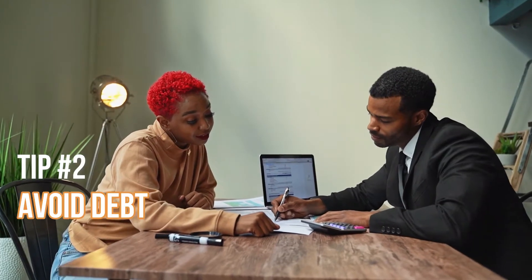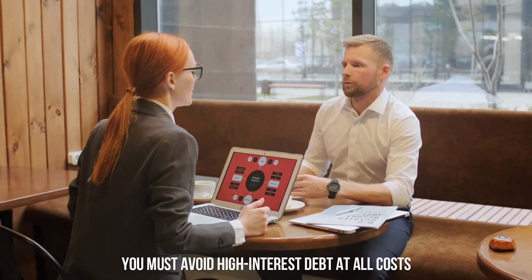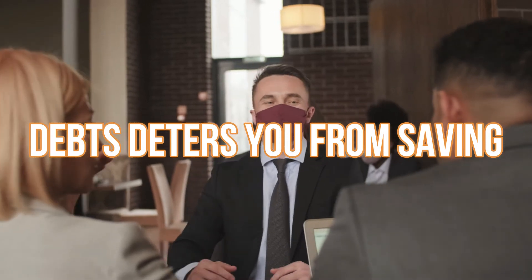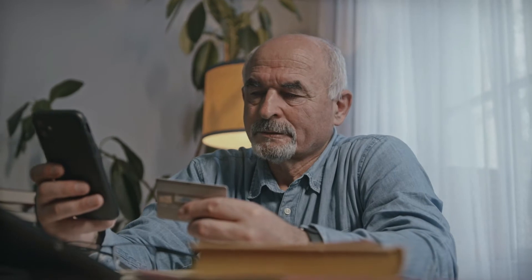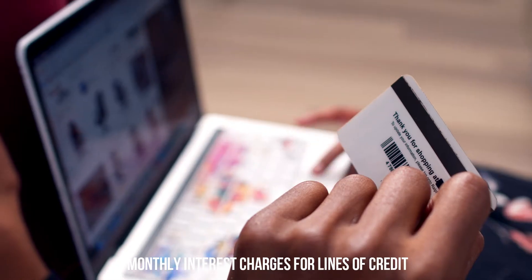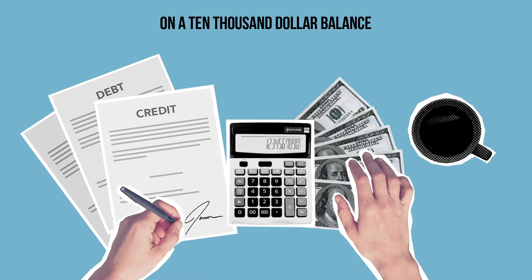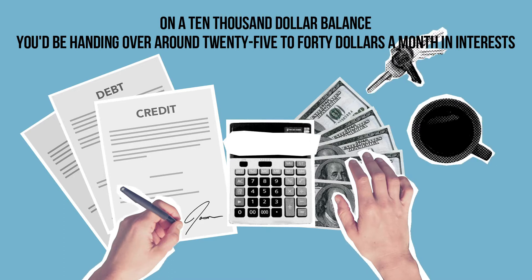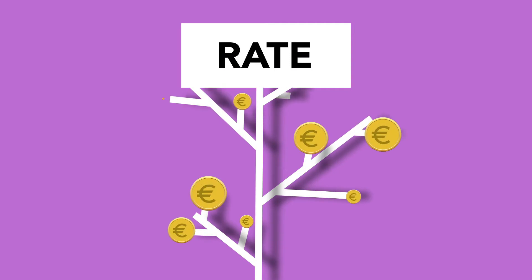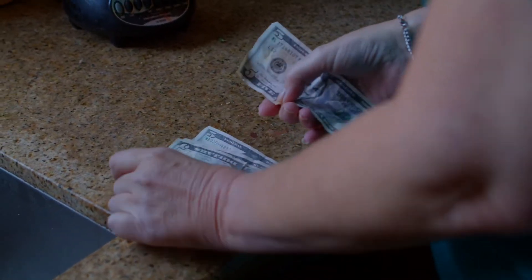Tip number two: avoid debt. If you want to save money while on a low income, you must avoid high-interest debt at all costs. Debt deters you from saving in two ways. Firstly, having debt means monthly repayments — every month creditors will be knocking at your door for money, which, if that debt was avoided, would mean more money in your pocket. Secondly, debt is almost always associated with monthly interest charges. These rates are typically around 3 to 5%, which means that on a $10,000 balance, you'd be handing over around $25 to $40 a month in interest. While this may seem like a small amount, it can begin to add up when compounded monthly. When you total the dollar value of all your repayments and associated interest charges, you can start to see how carrying debt can make saving on a low income a challenge.